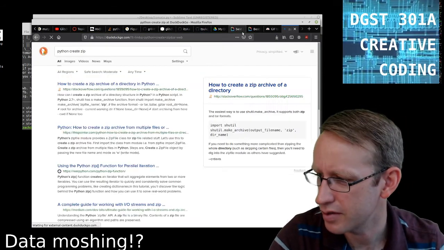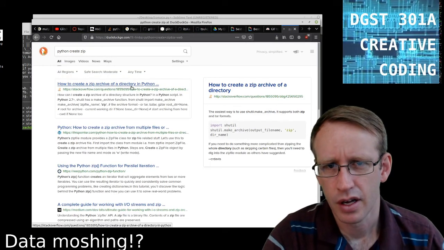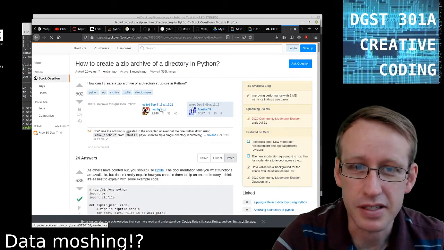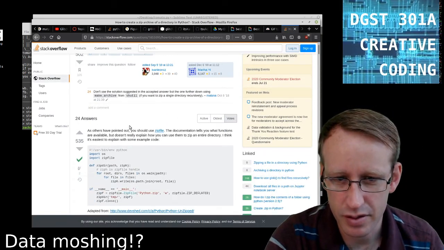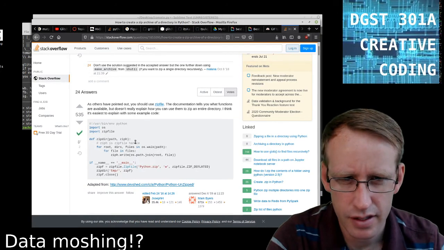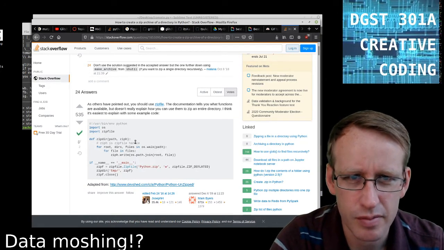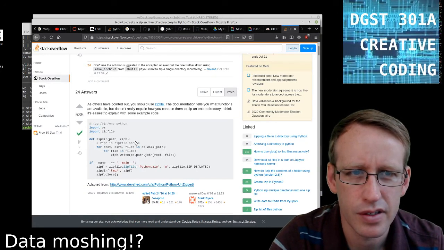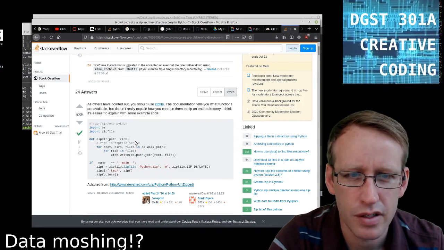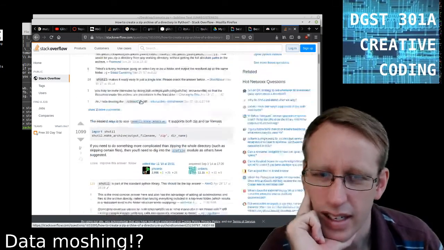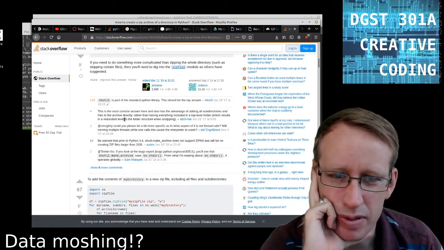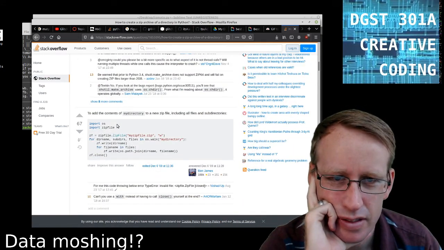Just Google it, and see what Stack Overflow has to say. Yeah, okay, so it's using OS, and it says to use this module called zipfile. Okay, I guess we could do that. I was trying to keep it simple, but zipfile is pretty standard.